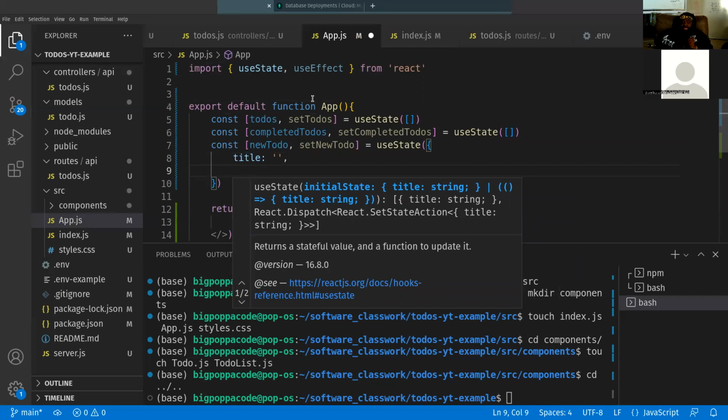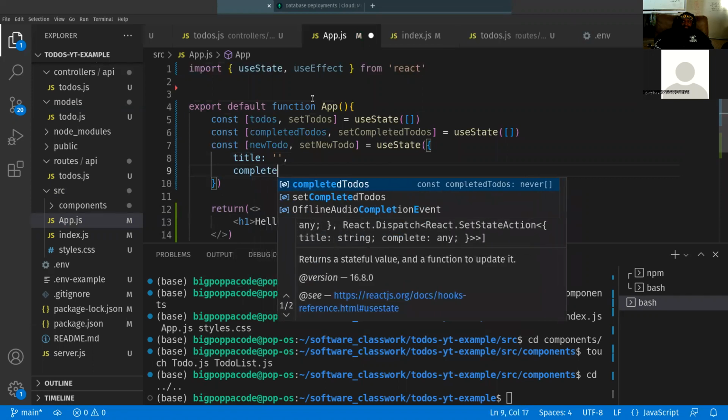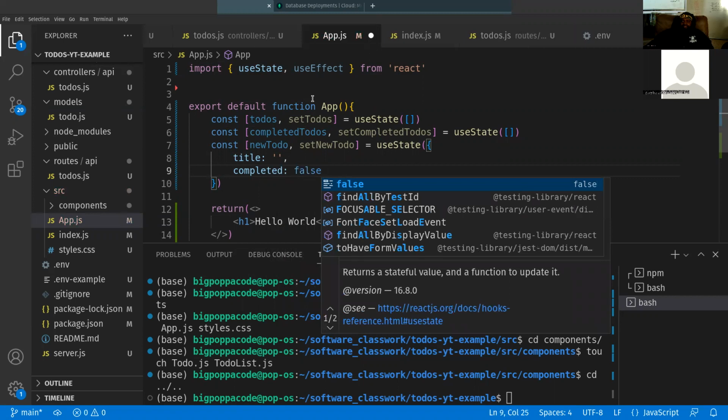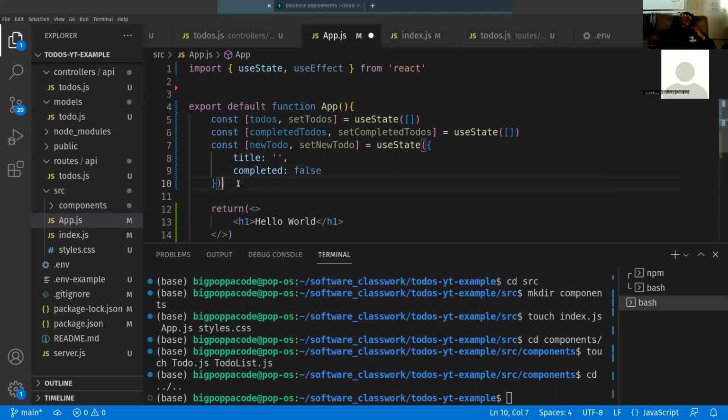And then also a completed property. And that by default is going to be false. And that's all I'm going to do there.